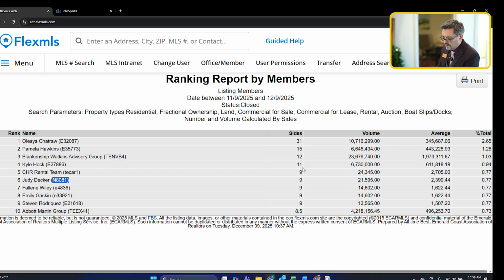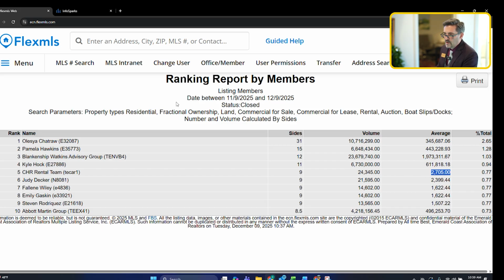And then it gets a little bit weird. So the volume is pretty high in the first 4, but then the volume and the average price drops to $2,000. That's not right, right? That's rentals. The system's not smart enough. We told it we wanted all property types, and so the system thinks, well, a closed is a closed. It's rented, it's sold, it doesn't matter, it's closed. And so these people had 9 rentals in the last month, and as a result, they're included in the top 10, but they're not necessarily apples to apples. Make sense?